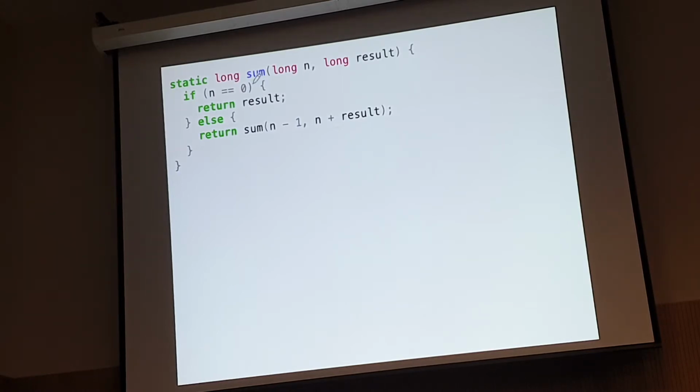So we are given this recursive function. I think all of you should be familiar with recursive calls, recursive functions. Here I just have a sum, I take in the n, and then I recursively call sum again with a smaller n. As I recurse down with smaller and smaller n, I accumulate my result. So I say n plus result, n plus result. I keep accumulating my result until n goes to 0, and then I just return my result back.